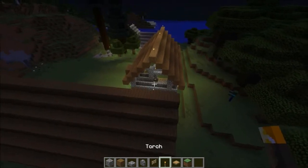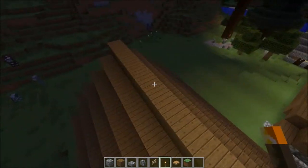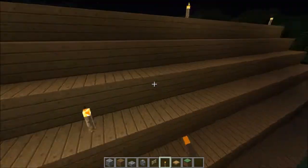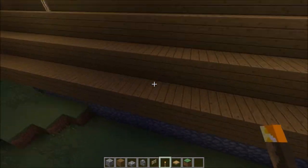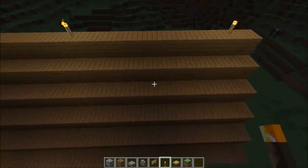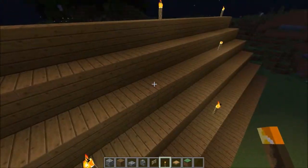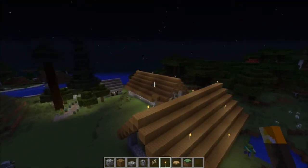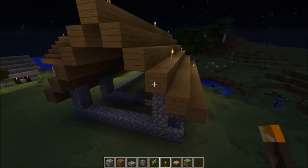Right, now that we've finished the roof, as you can see, we're going to put some torches on top, because, trust me, I've seen it plenty of times. You're walking along out of nowhere. It's a huge, dark, empty space, and you get mobs spawning all over it. I've died countless times from skeletons that I just cannot get to because it's up a hill. You just want to end it now. Put in your torches. Keep the roof all lit up and stuff. I know I haven't done many for that one, but it might demonstrate in a bit.